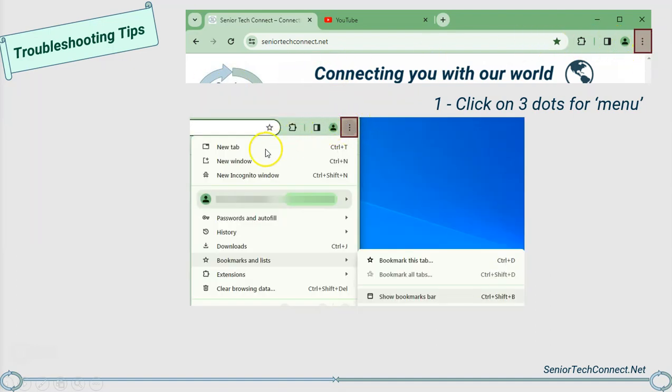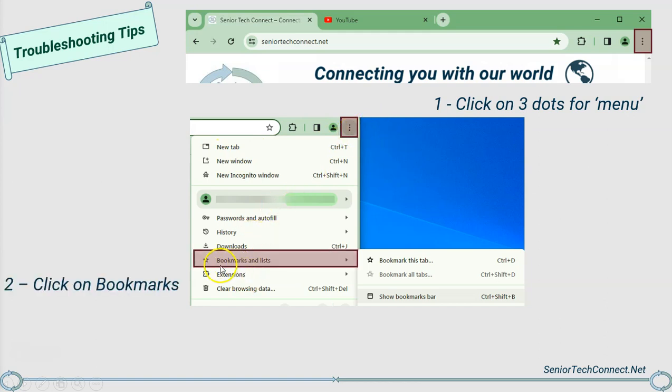Click on the 3 dots, it opens up a menu. This menu has lots of things that you could get totally lost in, but you're not going to do that. You're going to look for the words bookmark or favorites. So you open up your menu and you look for bookmarks or favorites, and you're going to click on that. The other things we cover in the More Than Basics video. So you can watch that and learn other things, but right now we're focusing on bookmarks or favorites.